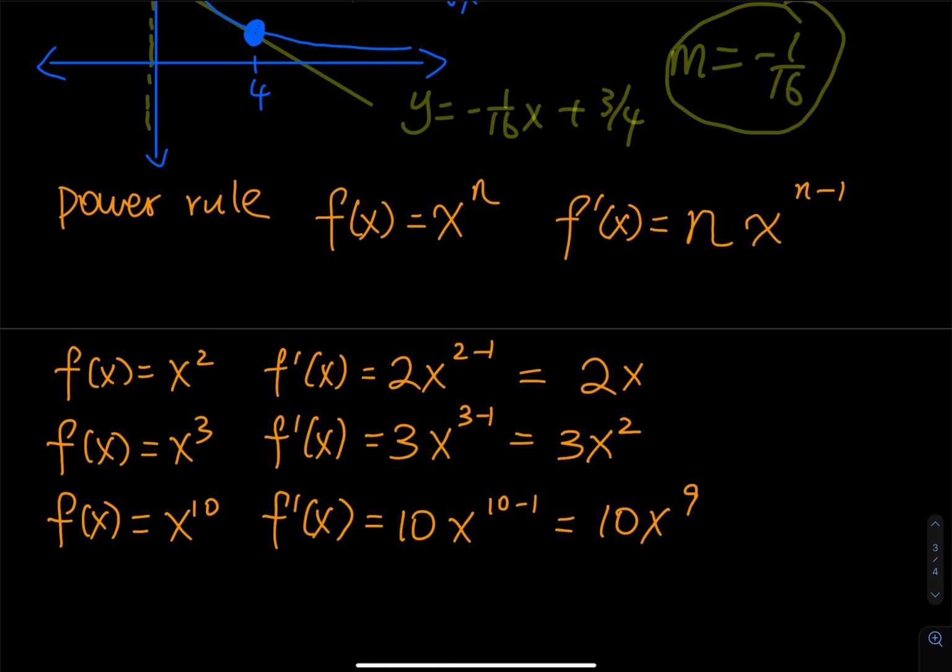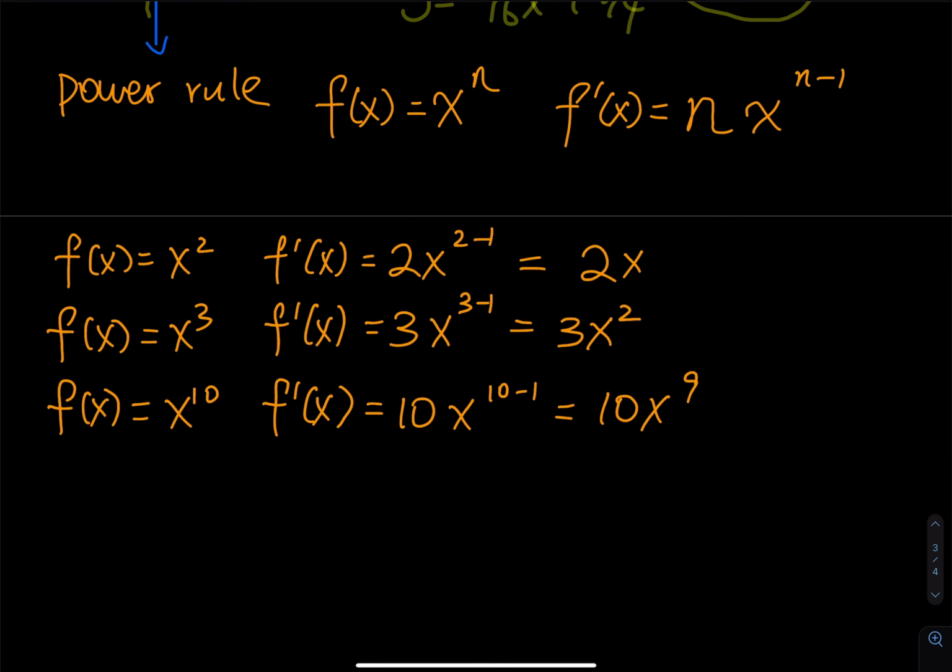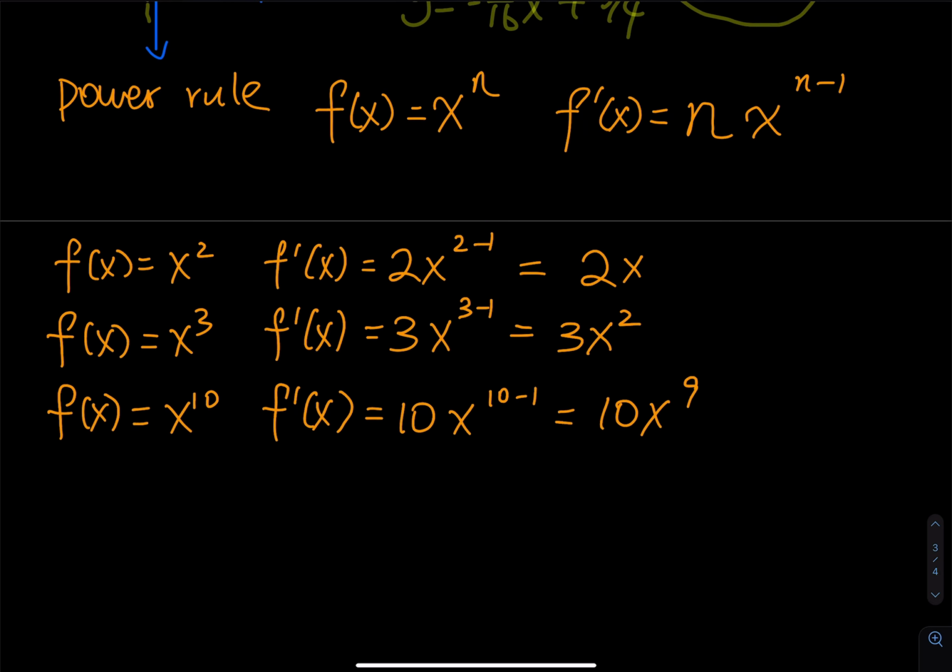That will save you like 10 or 15 minutes compared to doing the limit. Because if you have x to the 10, and you want to do f of x plus h, then this will be x plus h raised to the 10th power. Then you have to use your Pascal triangle to expand this. You don't want to do this, right? What if that is a 50 power? x plus h raised to the 50. Do you want to expand that? No, I don't want to. Using the shortcut, you can get to the derivative right away.